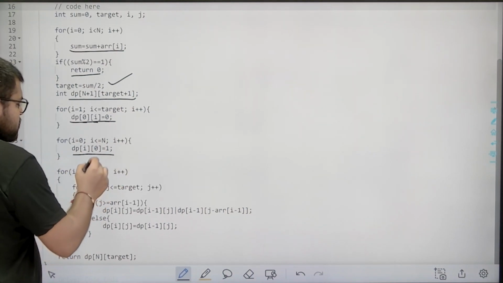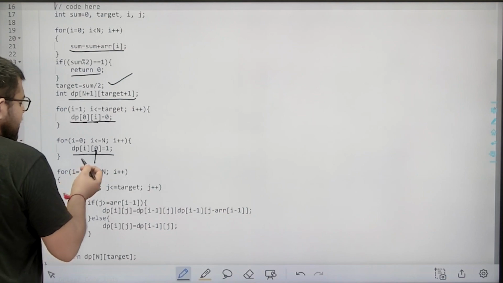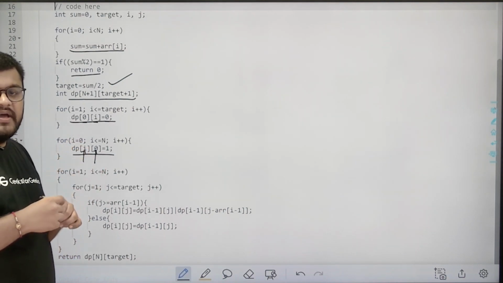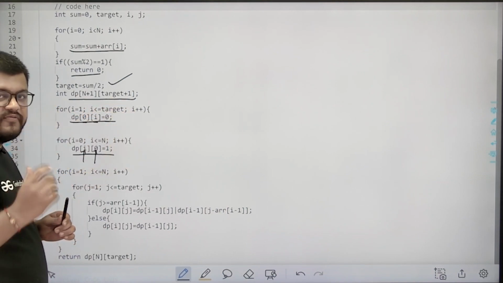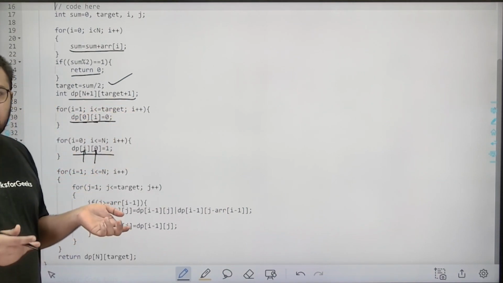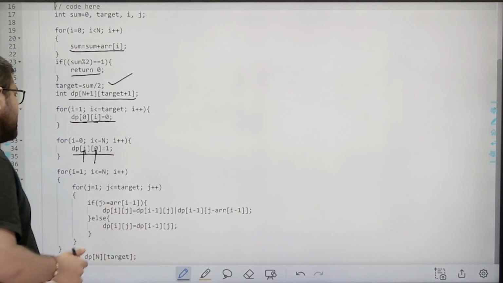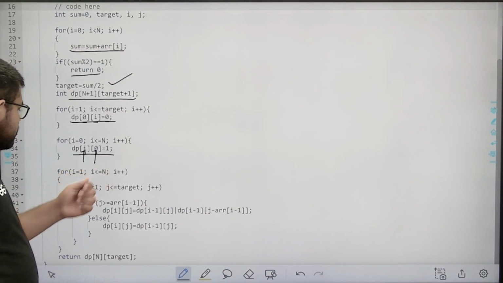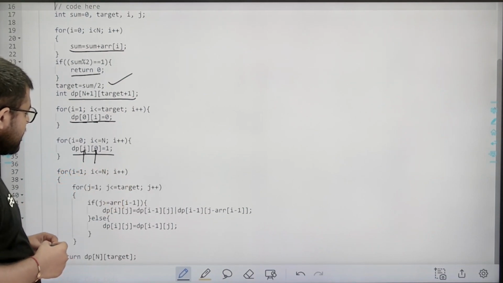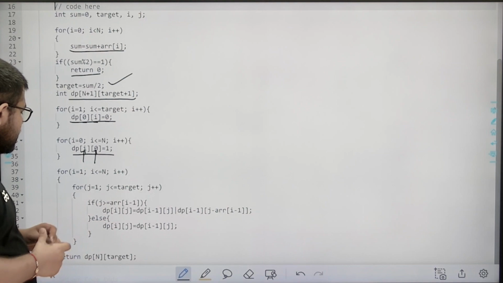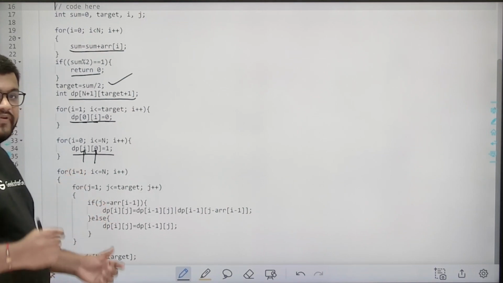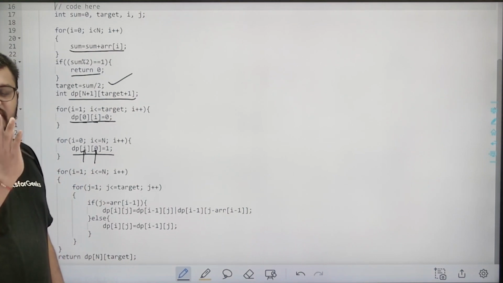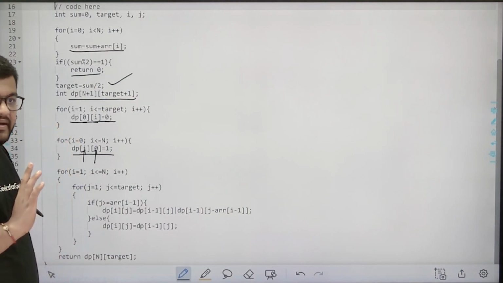It basically denotes if I want to reach a sum of 0, it is possible out of any of the elements considered. Even if we consider the first 5 elements or the first 10 elements. And what is the way? Empty subset, do not consider any element. So dp of i 0 would be equal to 1. Then for i equals to 1 to n and for j equals to 1 to target, I'll check whether, now I want to fill dp of ij, which basically denotes whether it is possible to get a sum of j using any of the subsets of the first i elements.